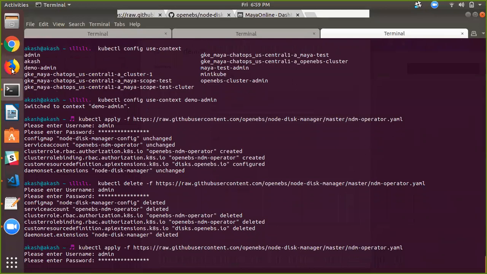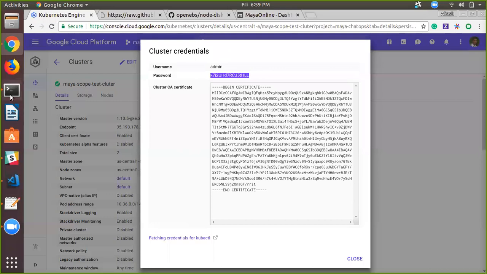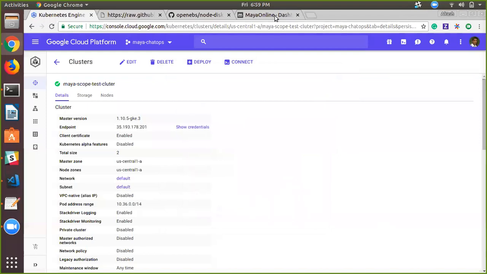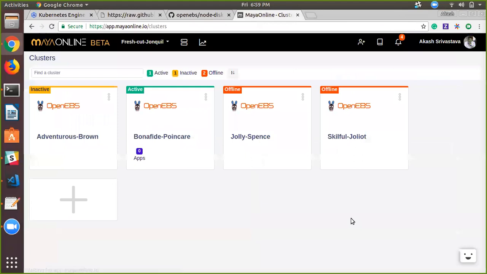In between that, let me import the cluster into my online. I'm importing a cluster.